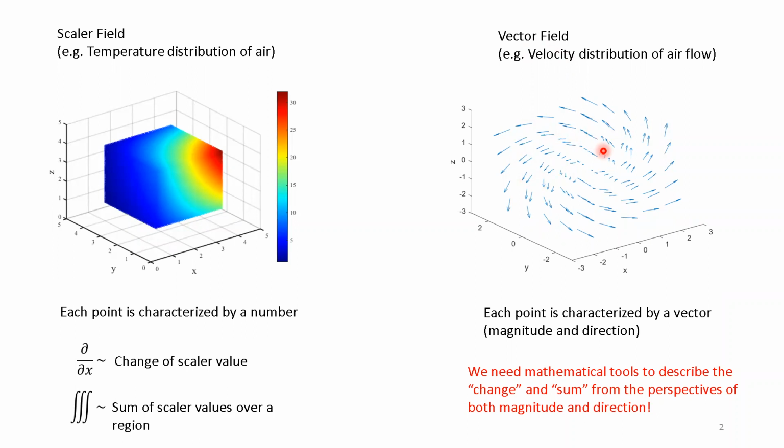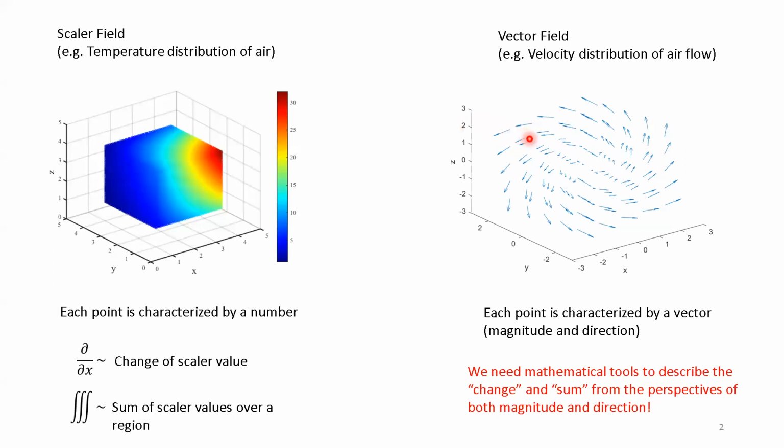Of course, another example is the electric field. I put a charge somewhere, and then in the neighboring region you will be able to detect an electric field. For the electric field at each point, you need to tell me the direction and also the magnitude. Essentially, for each point in space, you need to give me a vector, not just a number, a scalar, to characterize the situation at that point.